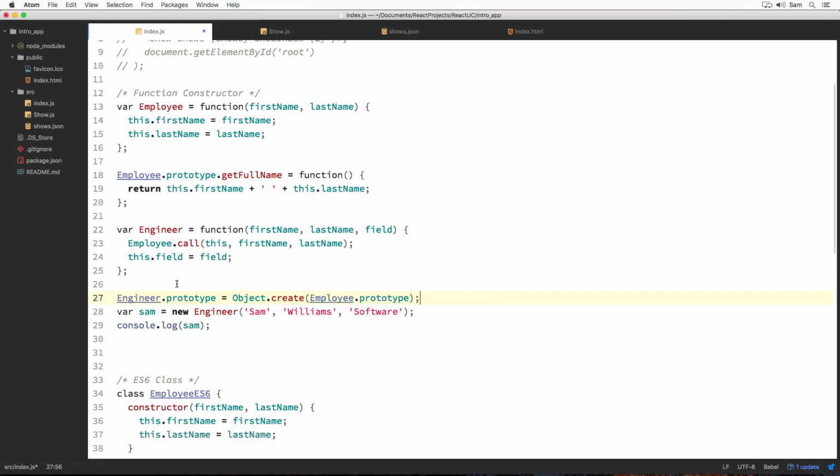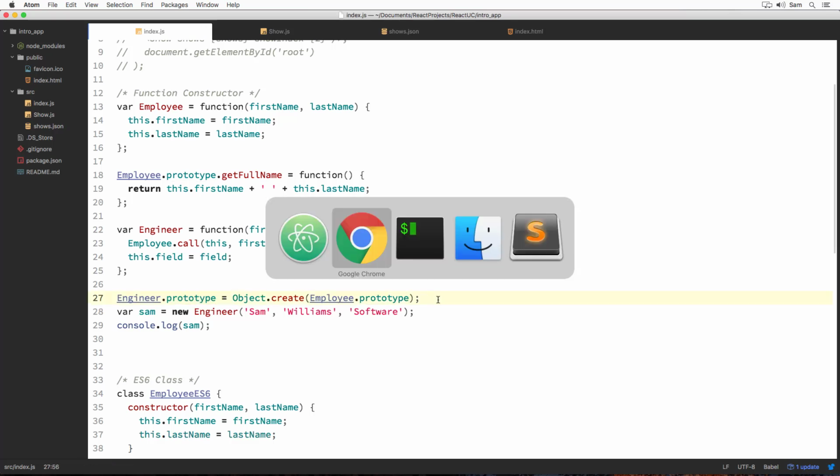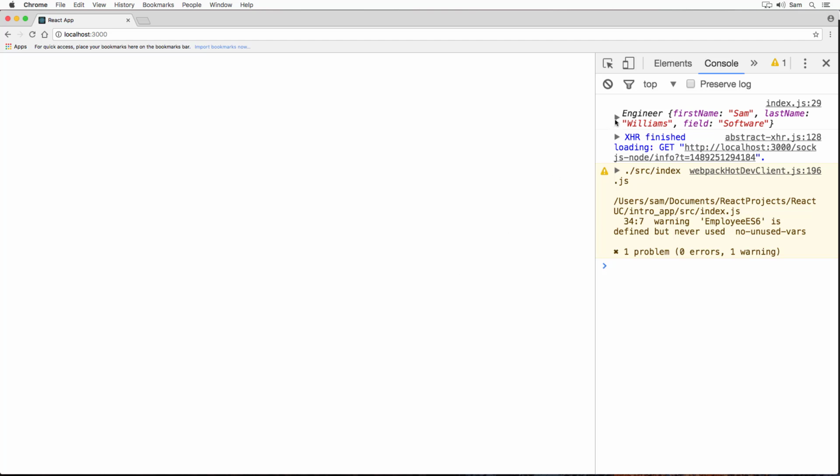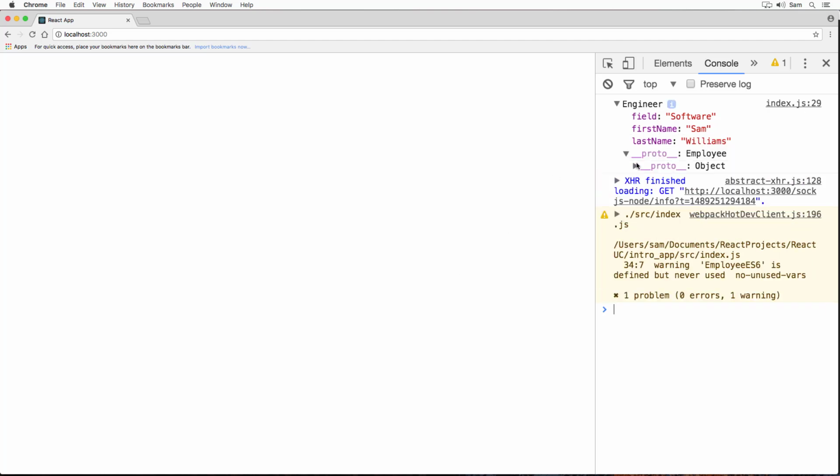Okay. So Object.create is just another way to create objects in JavaScript, which was added a little later to the language. It's going to copy or create a duplicate of Employee.prototype and return that object, which will be set to Engineer.prototype. Okay, let's save it and check our contents on the console. So I'm going to head out to my browser. I'm just going to expand this __proto__ chain.